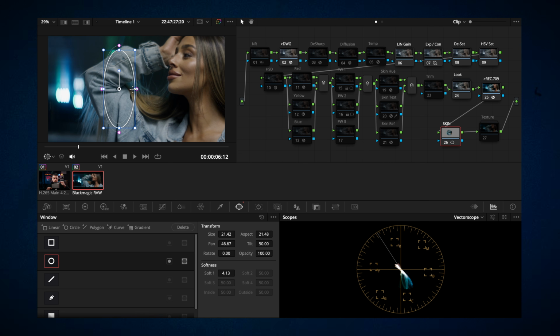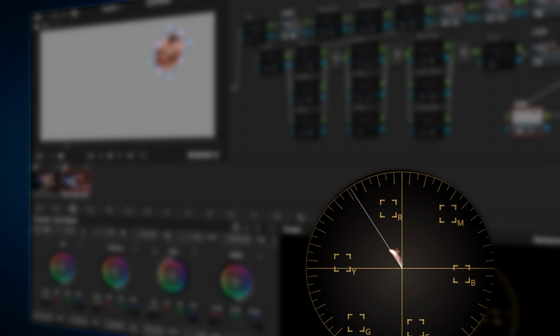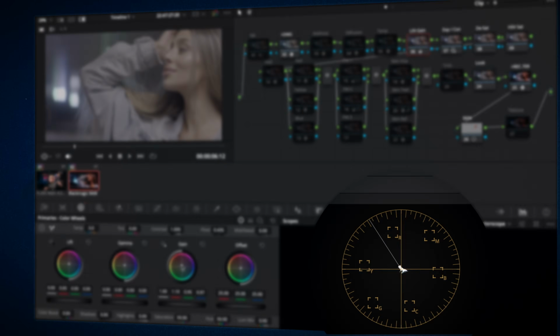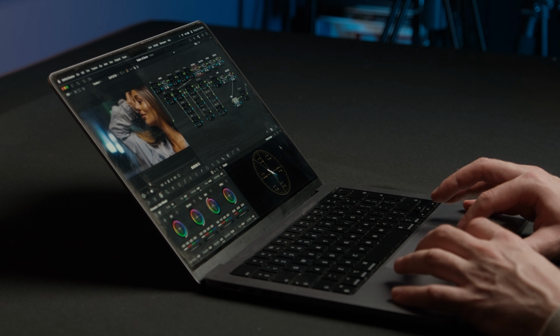To properly check them, you mask the skin, turn on highlight mode, open the vector scope, and see where the trace lands near the skin tone line. 4 steps every shot. Well, that takes a lot of time and effort. And if you're grading on a single monitor, swapping between scopes is another hassle.